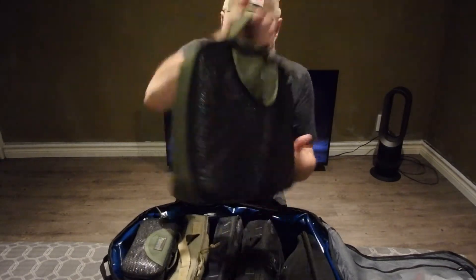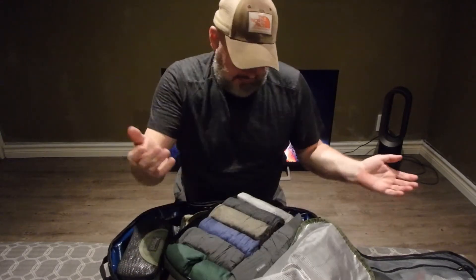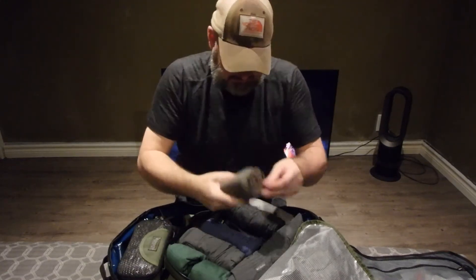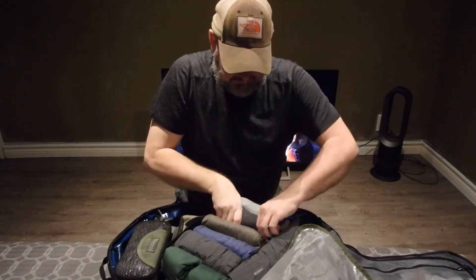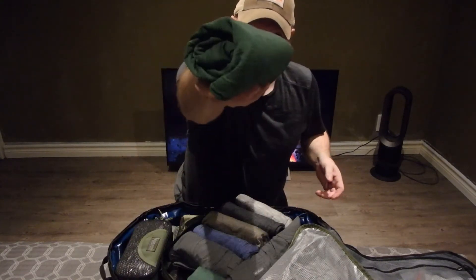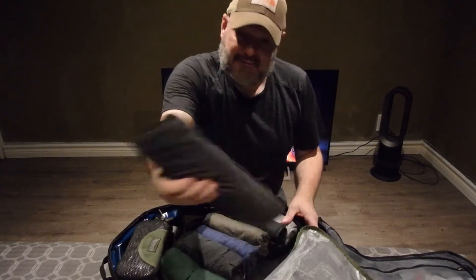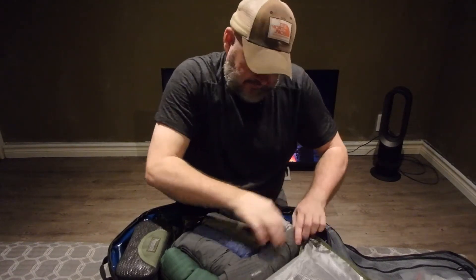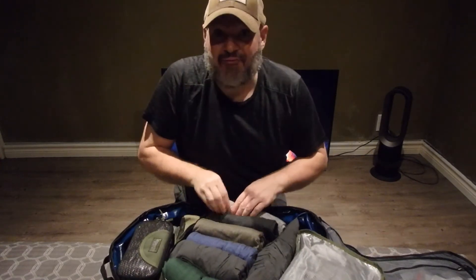The best thing about this system: you zip it open, everything is right there. I don't have to pick through different levels — I want the brown one, I grab the brown one; I want the black one, I grab the black one. They're all rolled the same. Shorts are there, pants are around the back — already folded and rolled. You wouldn't be able to do this with jeans. I got rid of my jeans; I just don't find them comfortable.